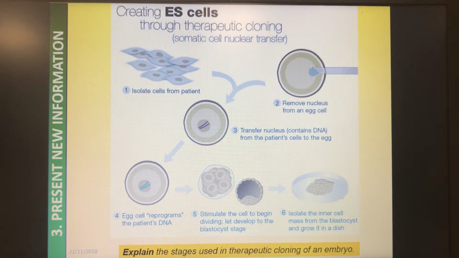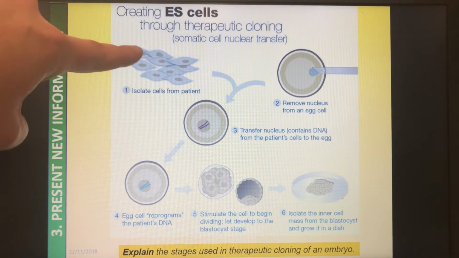So let's say the patient needs some skin cells. Maybe they've got some burns. Here are some of the skin cells taken from that person. You then take an egg cell. Why? Because an egg cell can become an embryo. You remove the nucleus because you don't want the genetic information from the egg in that cell. All of the genetic information is available in pairs in these skin cells. So we take the nucleus out of the egg and then we fuse the two together.